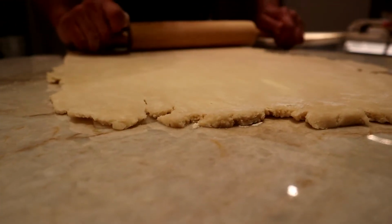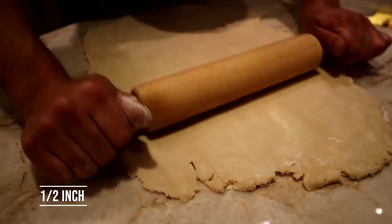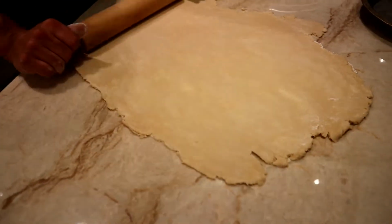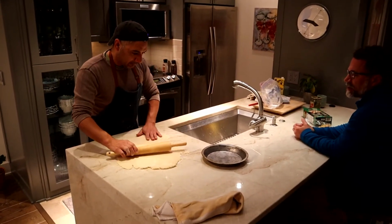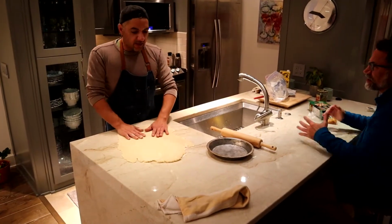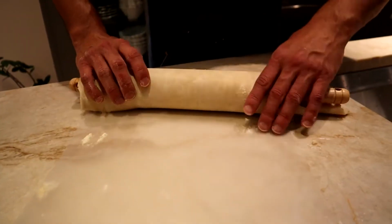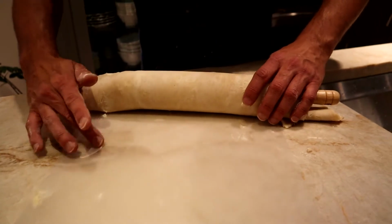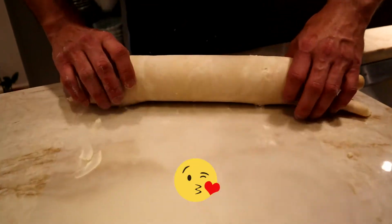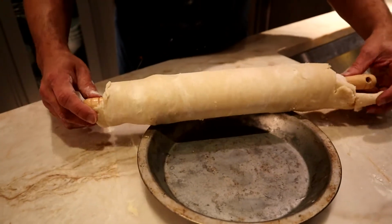So this is where I want it, about half an inch on this pastry I'm doing. I'm just rolling it out. Do they make a bigger cutting board, like a pastry board that's bigger? Oh yeah, you can do benches. So I'm rolling this, and you can see the butter. Look at the butter that came out of this. It's so good. Oh wow. Yeah. So I'm rolling this so it's easier for me to assemble it on my pie plate. And then just roll it out.